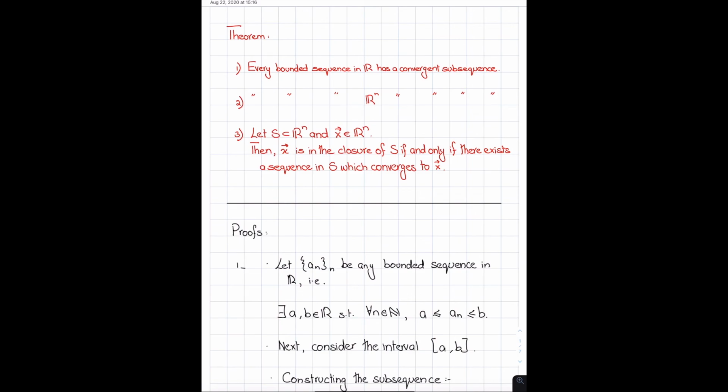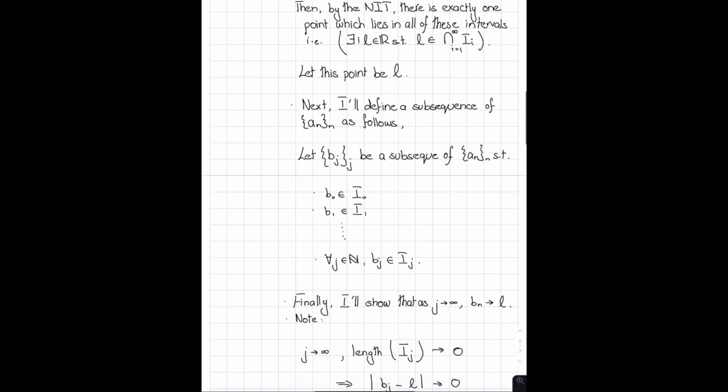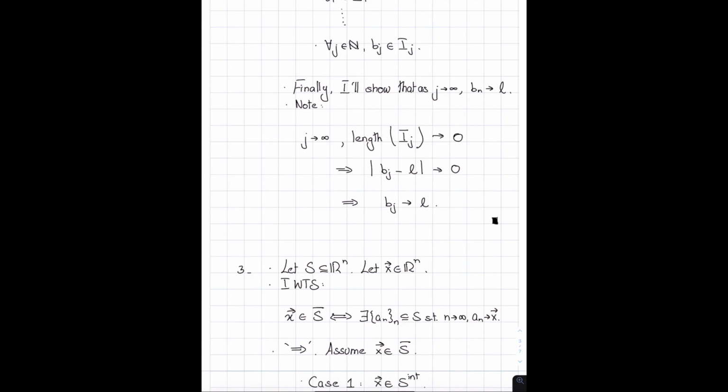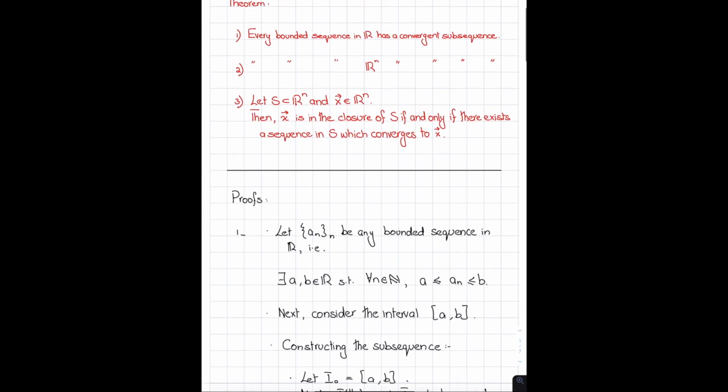summarize the first part, there were 2 theorems that we proved. The first one was the fact that every bounded sequence in R has a convergent subsequence. We proved that by using the nested interval theorem and then constructing a subsequence which is based on the nested interval theorem. We ended up using the nested interval theorem to prove that this theorem is true, or the consequence of the nested interval theorem. The third proof was a little bit more interesting in the sense that there were some new concepts over here that I have not previously presented on YouTube.